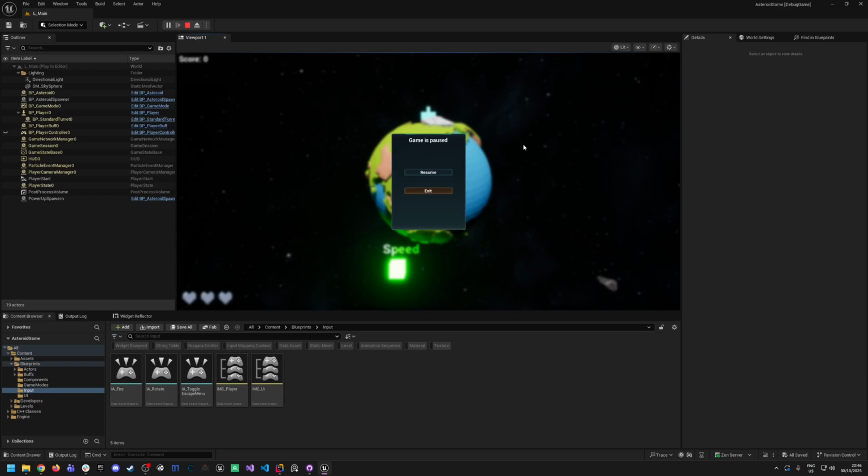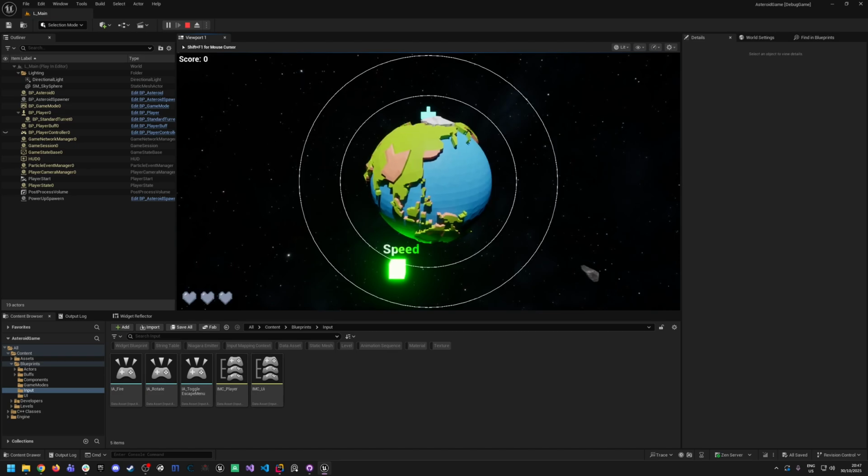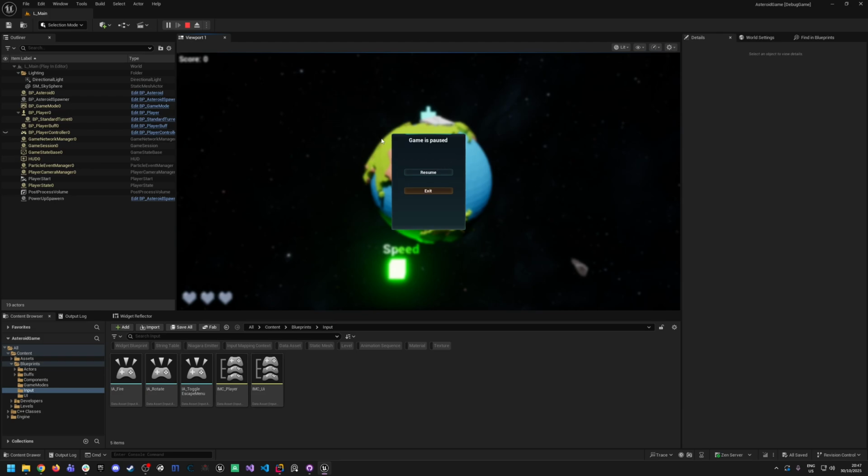Our game starts to resemble a complete project. However, there are some parts that are missing, such as escape menu and main menu, and in this video we're gonna focus on creating this escape menu. Here you can press resume, and when you press escape, this menu is open. Let's see how I've made it.